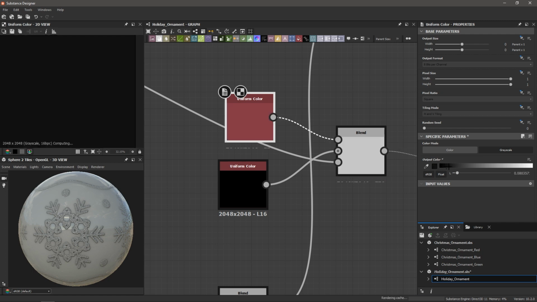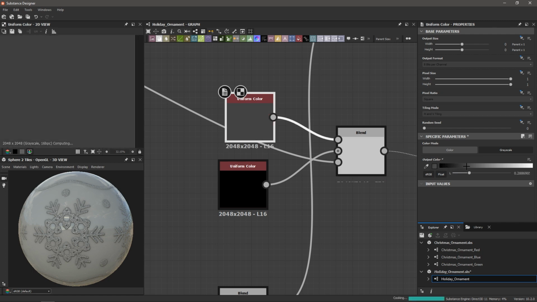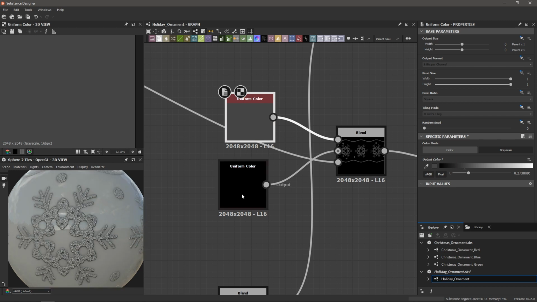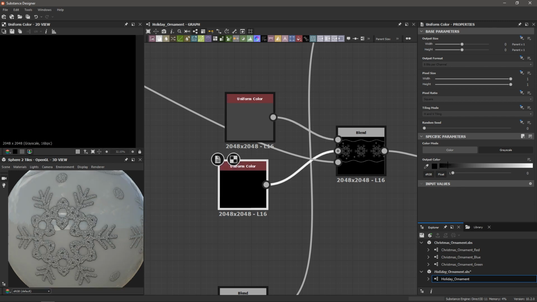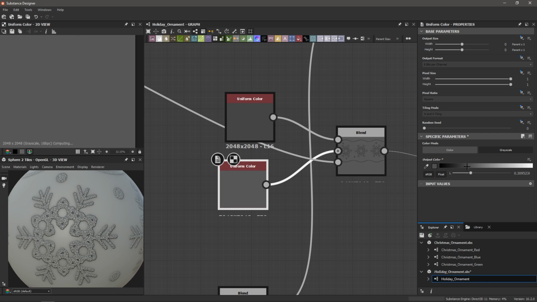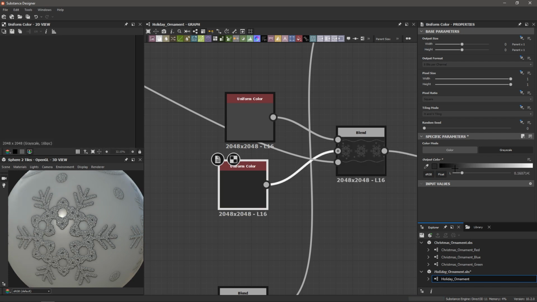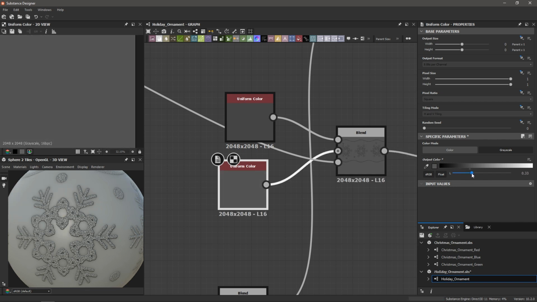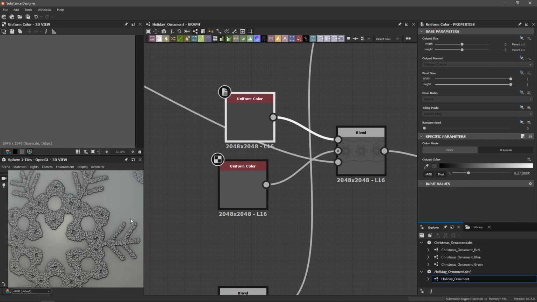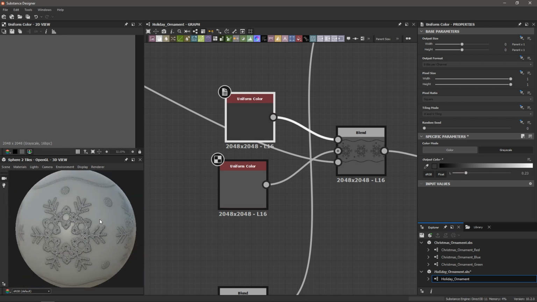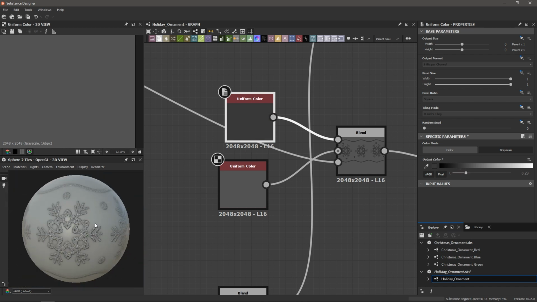So if I bring this up, see we're adjusting the roughness of our glitter, and if I adjust the bottom one here, that's the rest of our ornament. So I'm actually going to start with the rest of our ornament. So this bottom uniform color, let's dial this in. How about 0.33? And then for the top for the glitter, I want it to be much shinier. So let's just decrease this a little bit. 0.23. Now if I Control Shift right click, I can see what's going on.